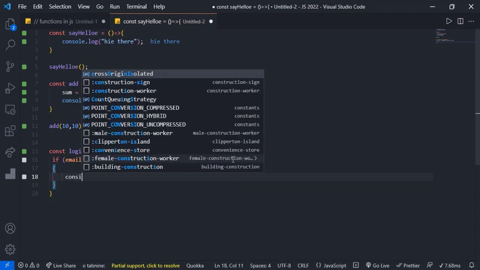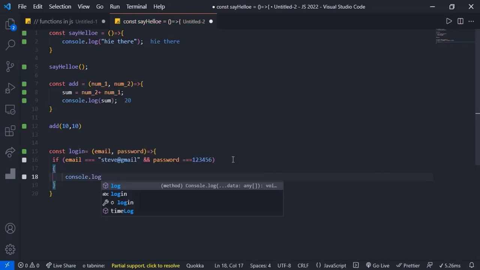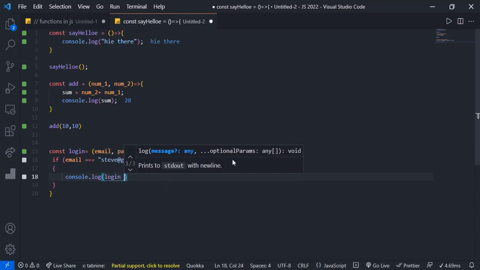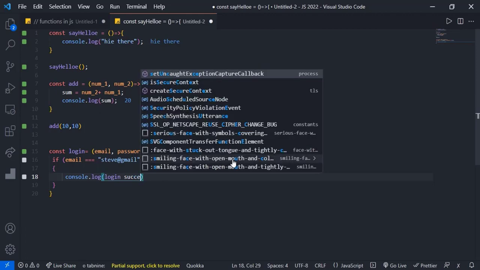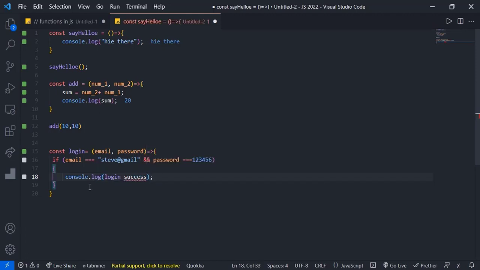console.log login success. Else, what is going to happen? Else we are going to do something else.